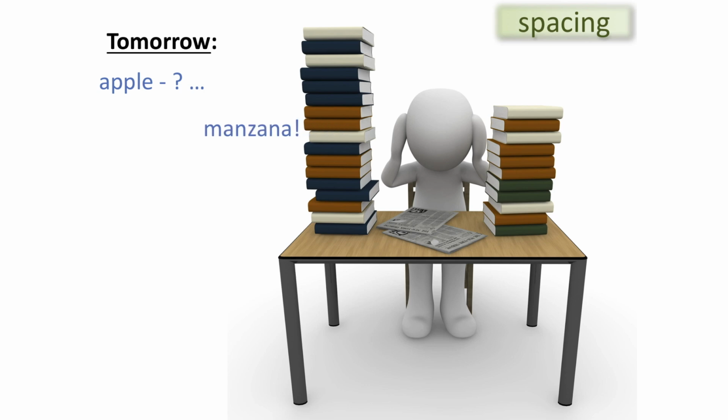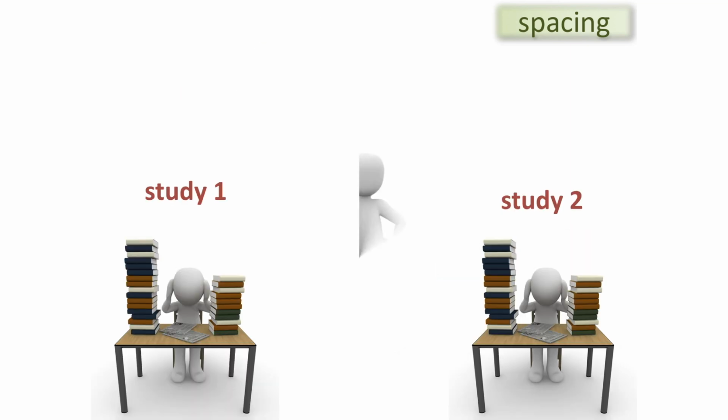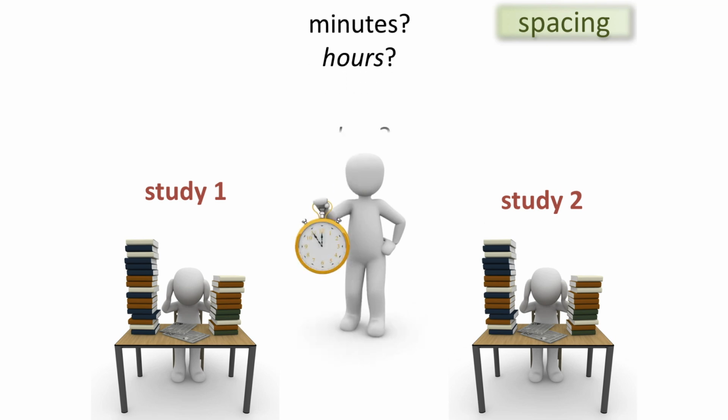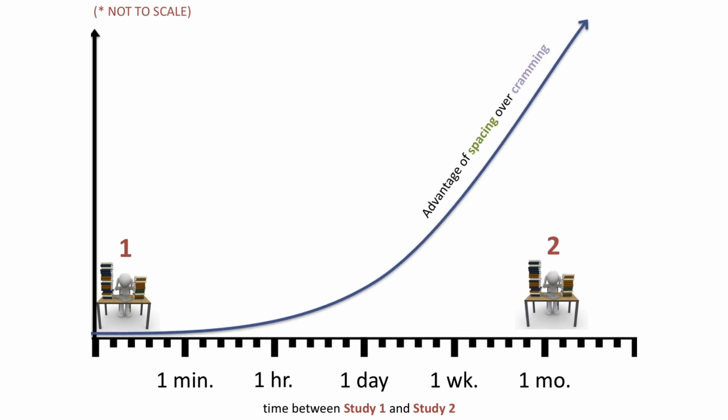for that same information. We can't explain exactly why this works, but many scientists think that it has something to do with the forgetting that happens when you wait some time before coming back to something that you want to learn. It may seem counterintuitive, but this sort of forgetting, as long as it's eventually followed by relearning, does seem to be beneficial. But here's the key question: how long should you wait? As we heard in the lecture, the longer you wait, the greater the boost to retention that you'll get, generally speaking. But that's not quite the whole story.